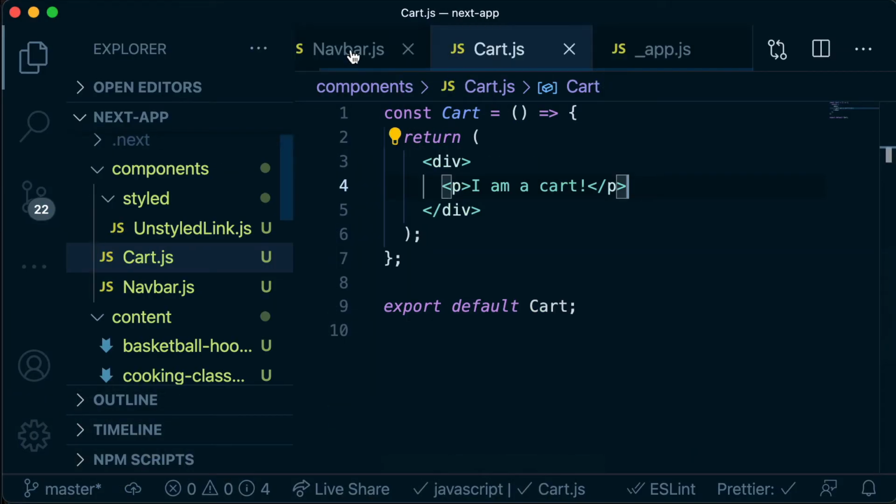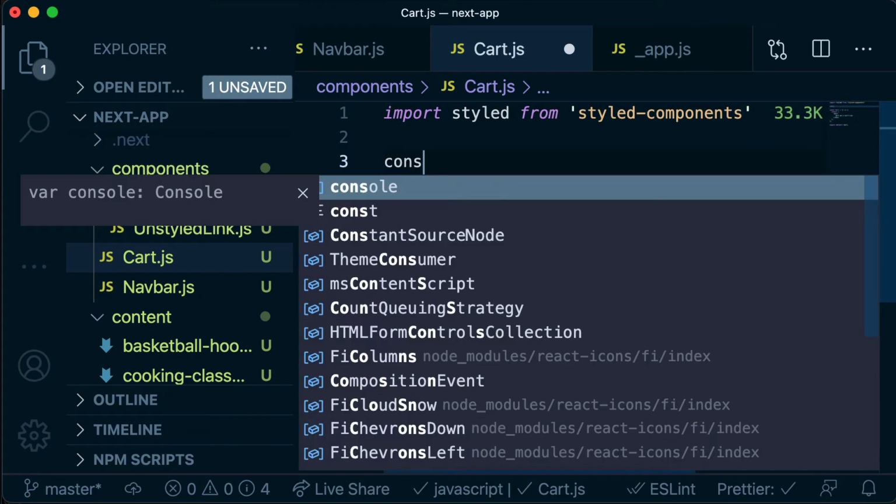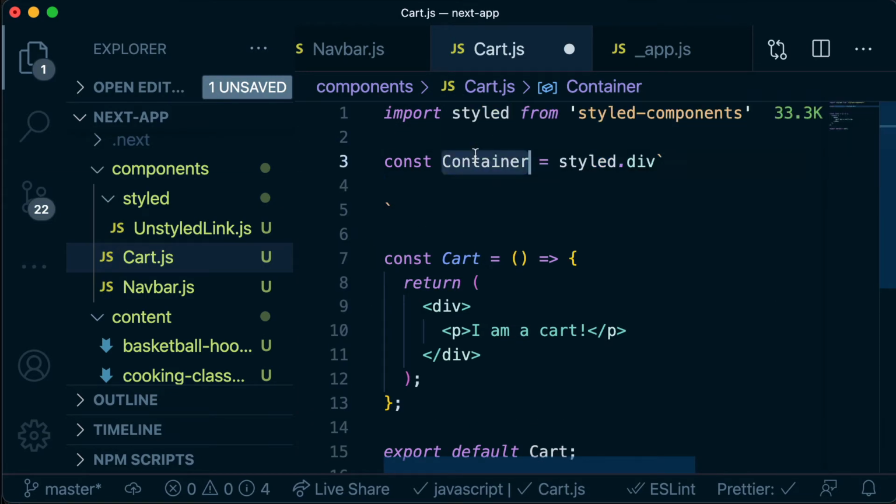So back in our cart component, we are going to create a new style component. Then going to render that instead of our plain old div. And then for our styles, we're going to say position fixed. So that's going to fix it to the viewport.